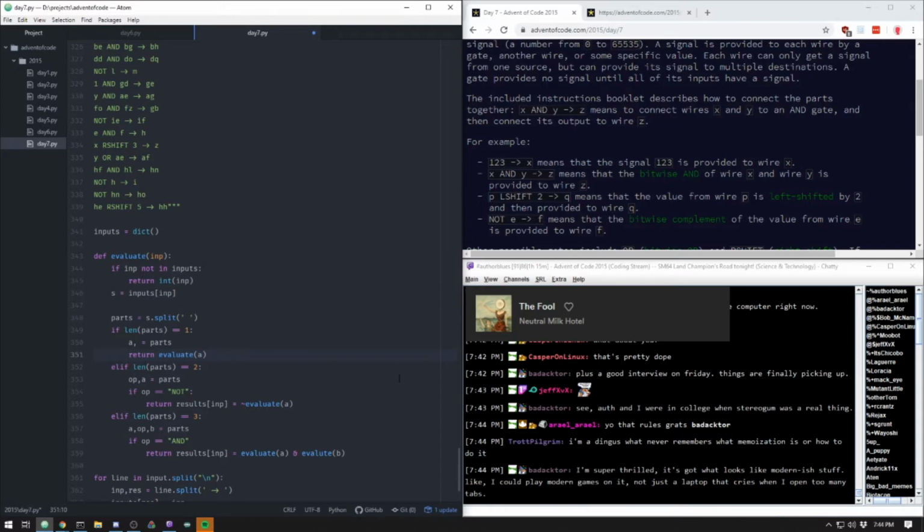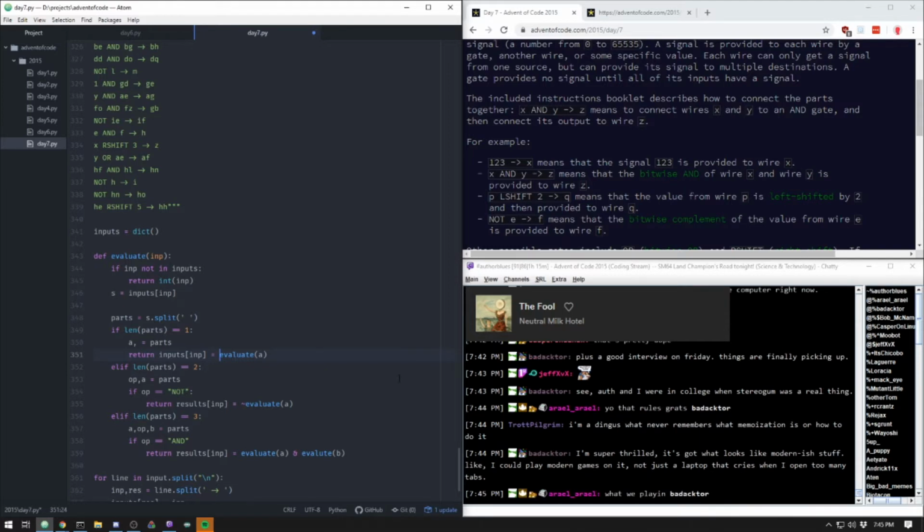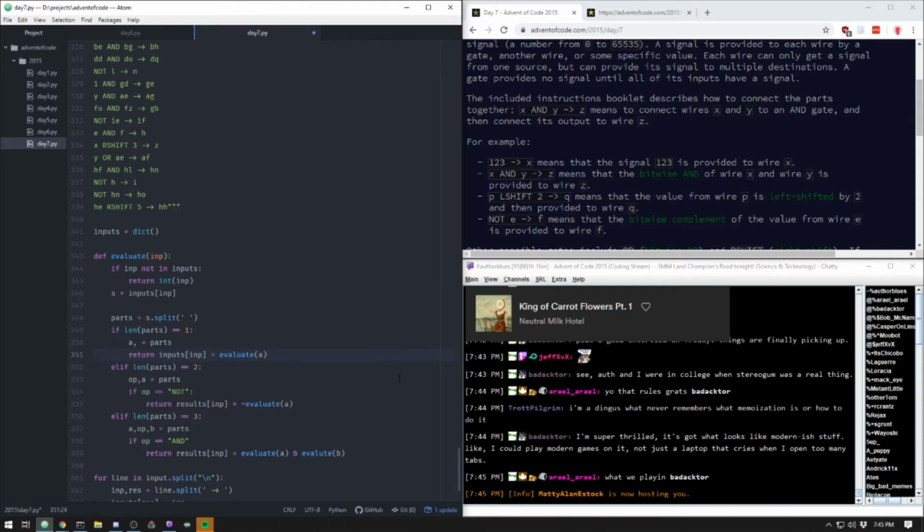So I can just say inputs. I think this works. I think this technically works. I don't love this, but it works, I think.